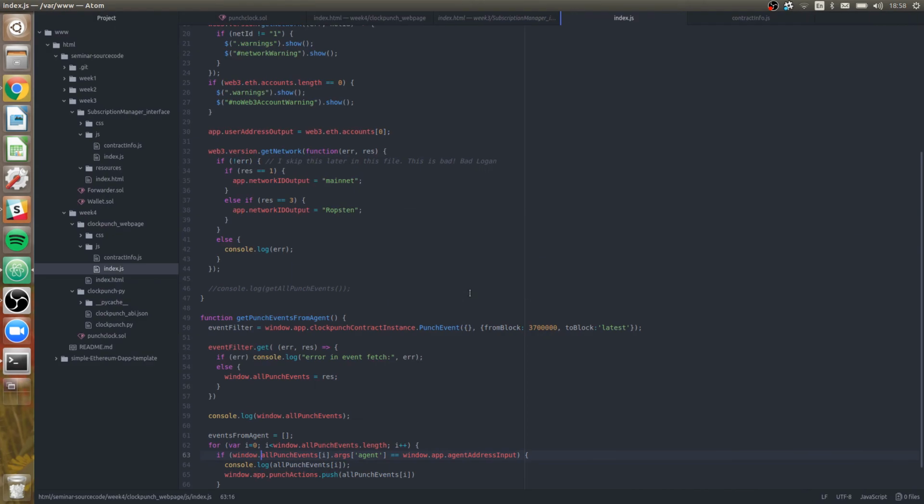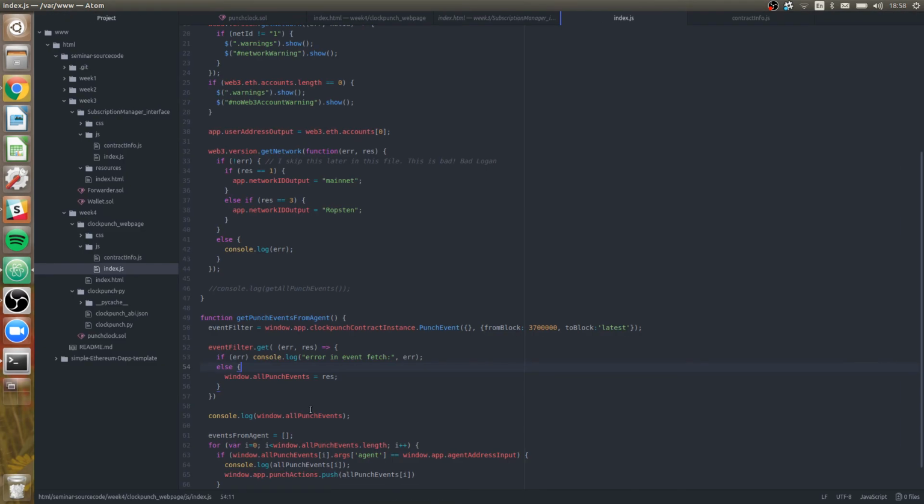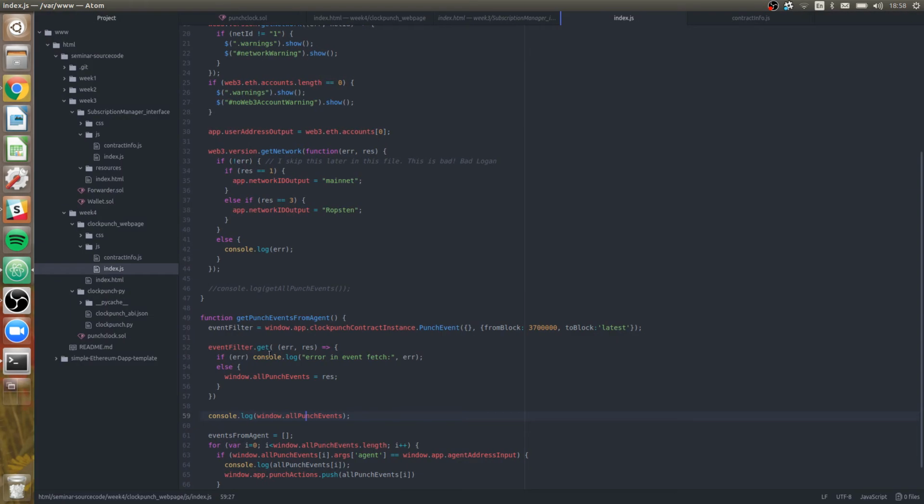Yeah, this is confusing me because it's saying that it's undefined on 62. Window.allPunchEvents.length. That should be a list though, but it's saying that it's undefined.